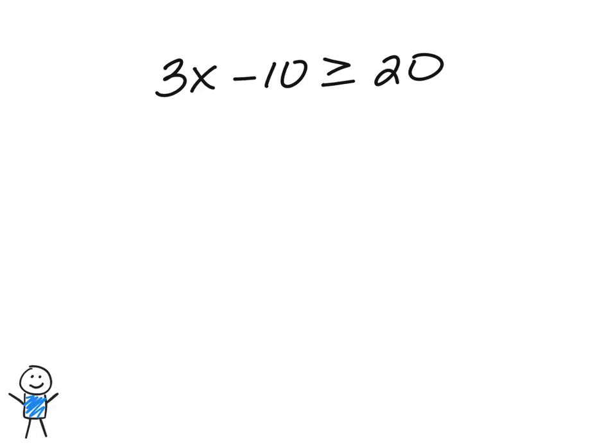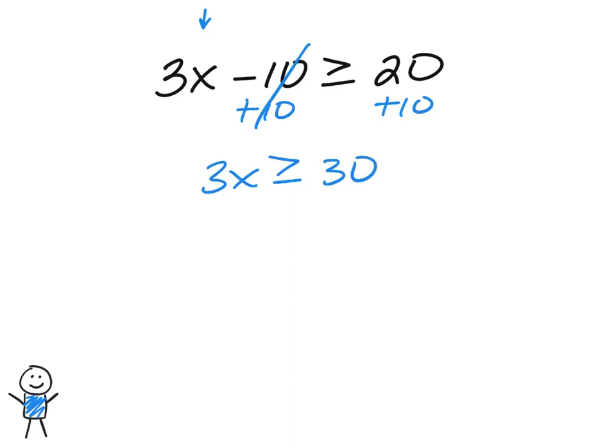Since we were modeling with inequalities, I thought it would be a good chance to just review some solving inequalities. In this case, we have 3x minus 10 is greater than or equal to 20. We want to solve this thing for x. We need to get rid of this minus 10 by adding 10 to both sides of the inequality, leaving me with 3x is greater than or equal to 30. One last step to get x by itself is to cancel this times 3, which is to divide by 3. Since I did not multiply or divide by a negative number, I do not flip my inequality sign. 30 divided by 3 is 10.